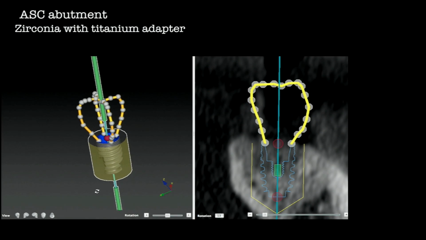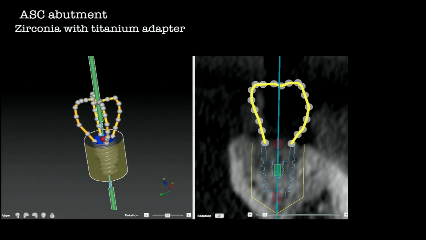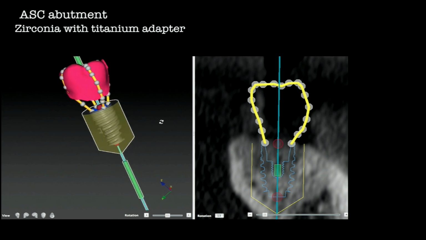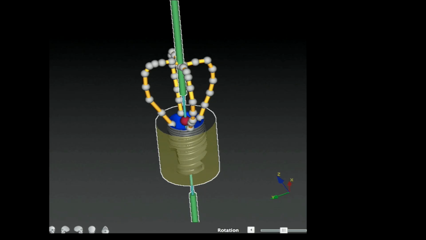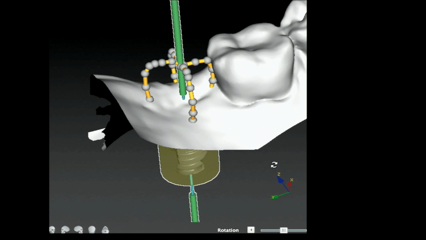So if we look at this particular case now, I can see the implant in the bone, I can see the soft tissue and how it's going to look. Imagine if this was a gold crown. This would be a lot of gold to make a crown like this going on top of an implant. It's not like a typical crown, which would be a shell going over. It's actually the whole thing. So it's like the bone, the soft tissue, there's a lot of gold.